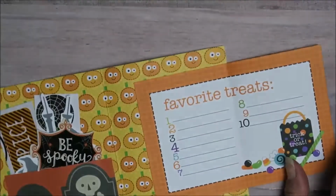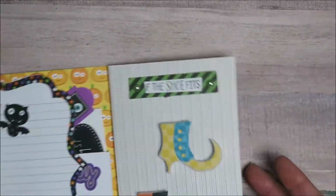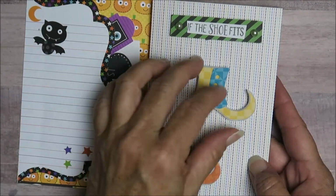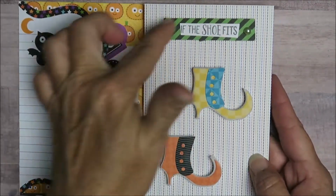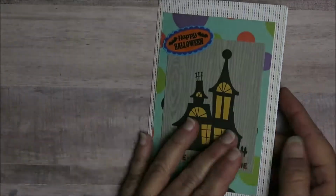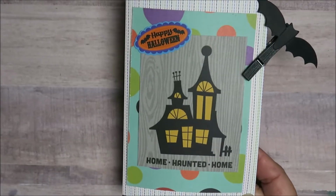You can do your sentiment here if you would like. I'm leaving mine blank because I'm just sharing stuff with a pen pal. And I added these shoes that are all foamed up. And the sentiment, those are the embellishments I'm sharing. And then there you go. And this black clothespin, and call it a day.